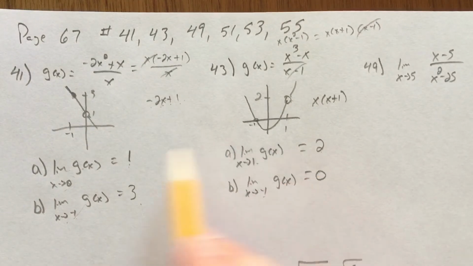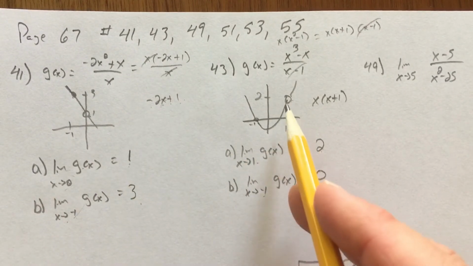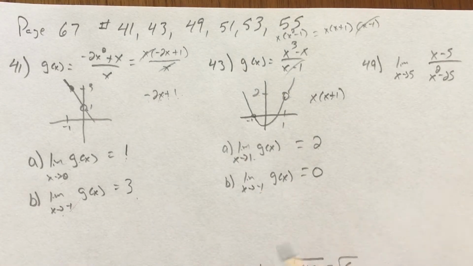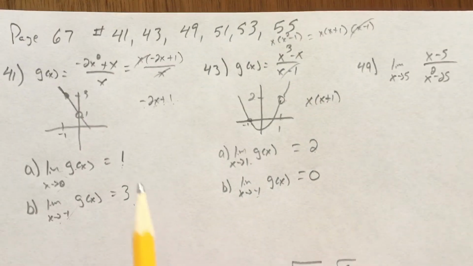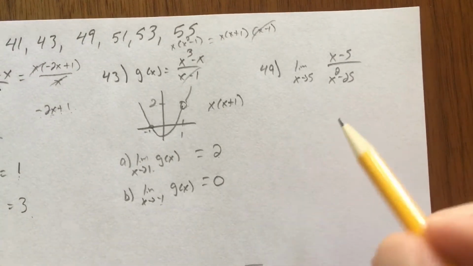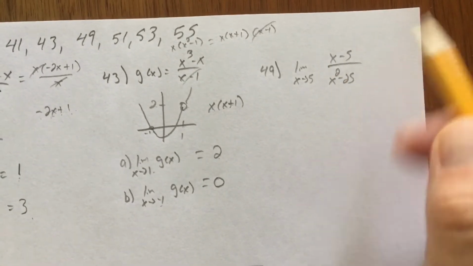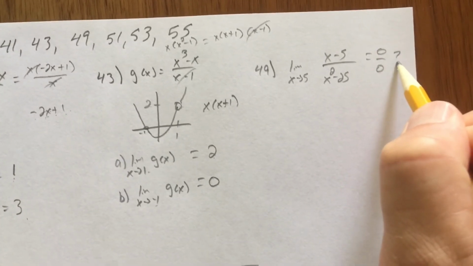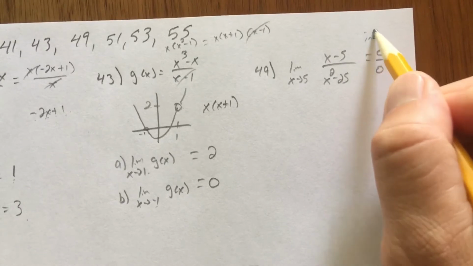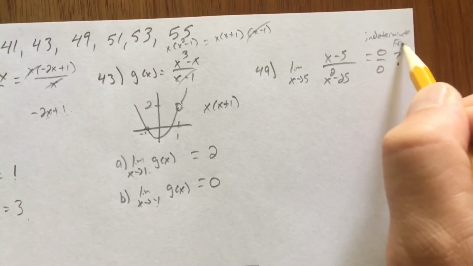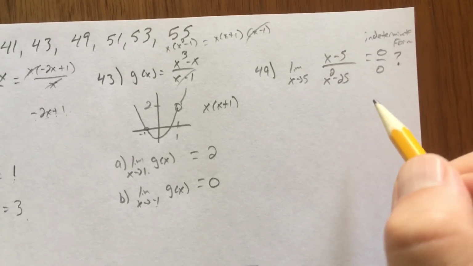So off of a graph, hopefully you feel really good about understanding the difference between a limit and a function value and how they sometimes are the same, different, but know the difference between them. And now we're starting to look at some of this algebra. So again, the first thing you should always do is plug it in. If you put 5 in here, you're going to get 0 over 0. And 0 over 0 tells us nothing. Okay? It's what we call an indeterminate form. And in the next chapter, we're going to show you a way to do this real easy using something called derivatives.